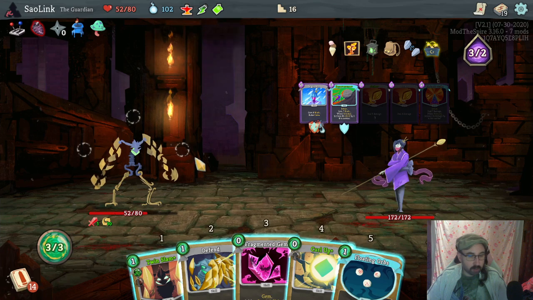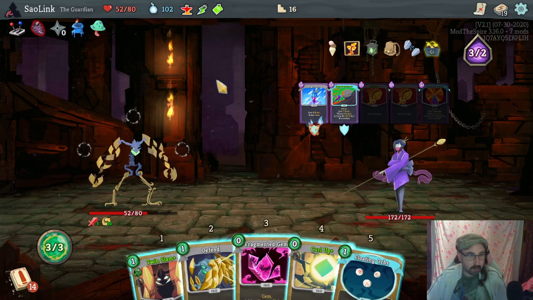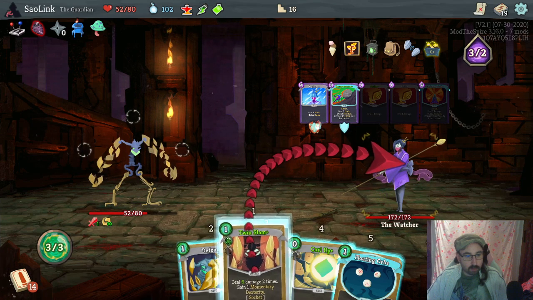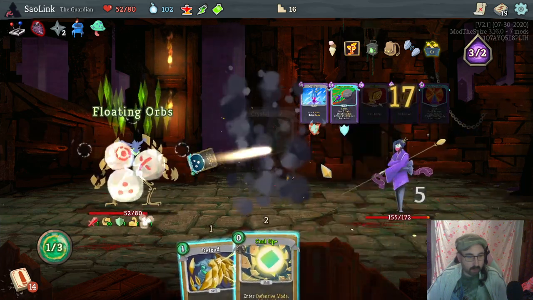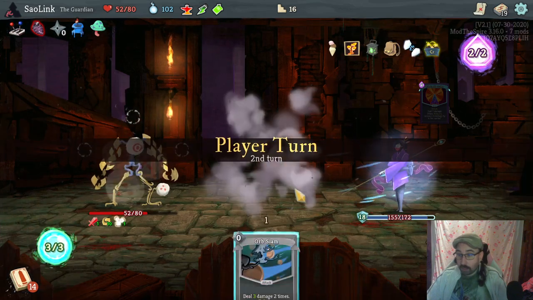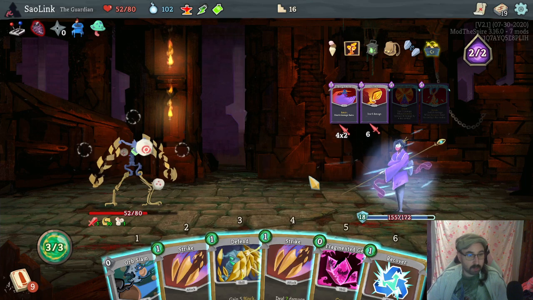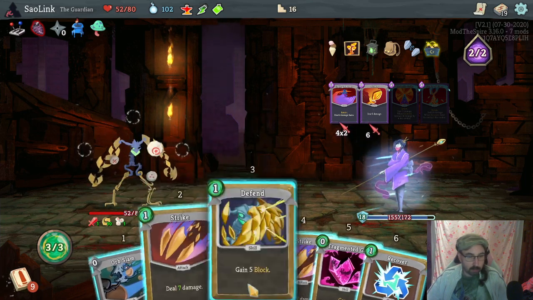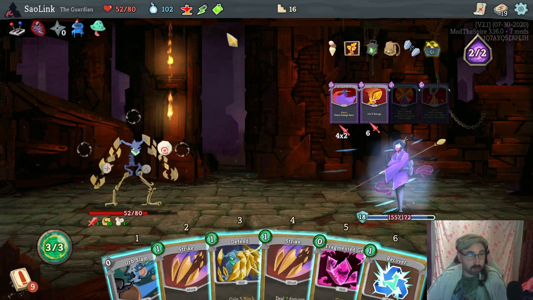The Blessing of the Forge is pretty weak here. Fragmented Gem can't be upgraded, Floating Orbs only becomes innate. I don't want to use it yet. Let's just go with the obvious stuff. Yeah, I assumed that Momentary Thorns would work the same way there. Orb Slam can probably be upgraded. Recover is definitely a nice card to upgrade.